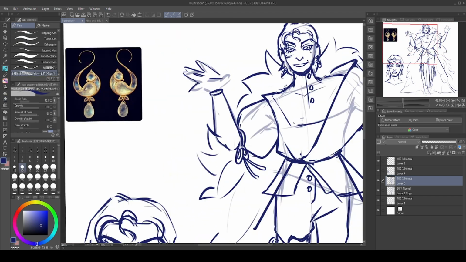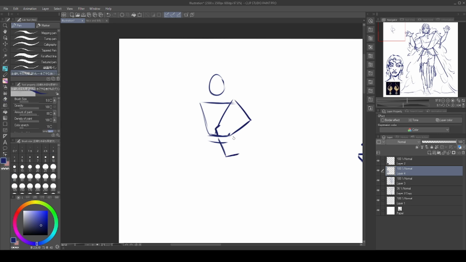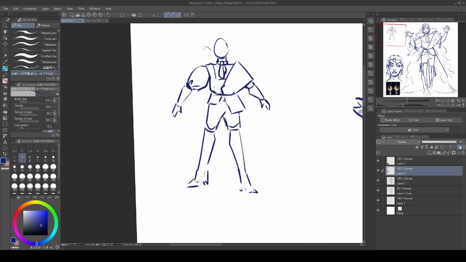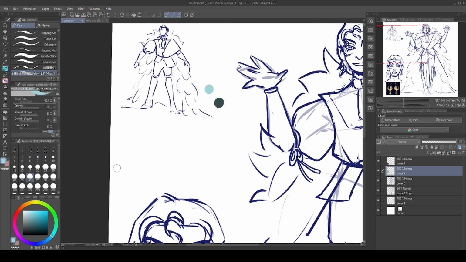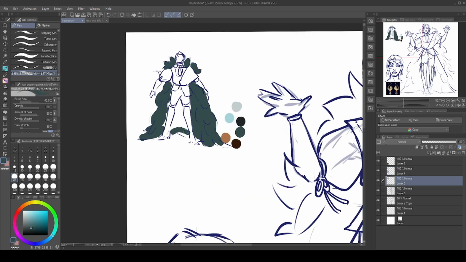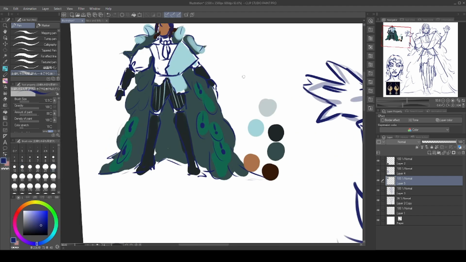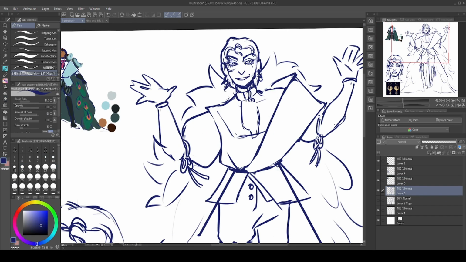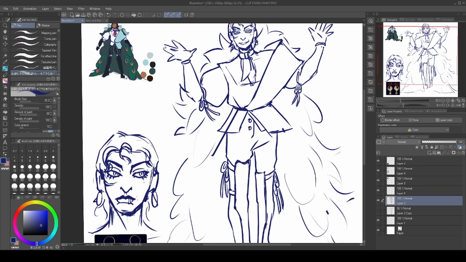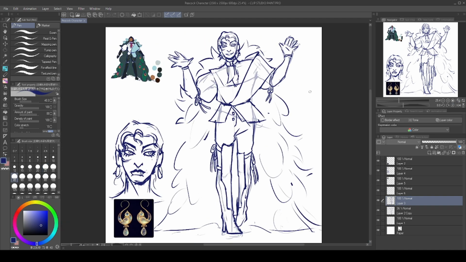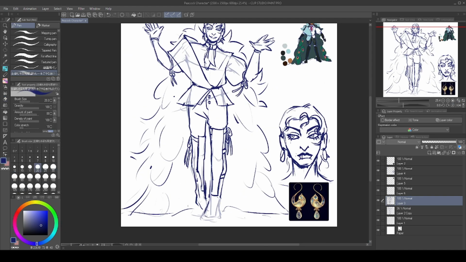The peacock theme was great because it ended up informing a lot of the other choices about the character, so in the end I'm really glad I did stretch it because it meant I got to do other things. To put it simply, I wanted to go with peacock imagery, which in turn made me want to make this guy into a rich asshole type. I wanted to draw this guy, whose name is Senev, by the way, for anyone to see him and immediately clock him as very full of himself and annoying.